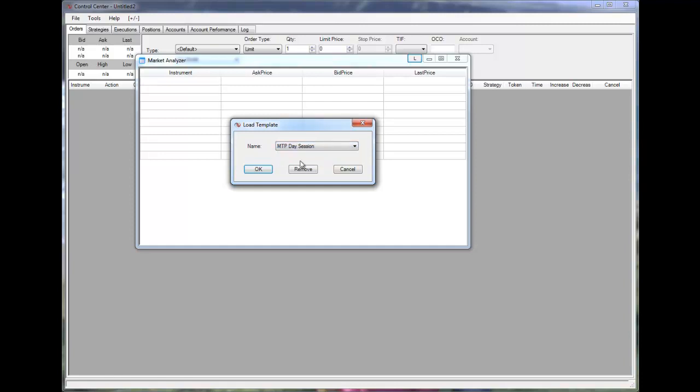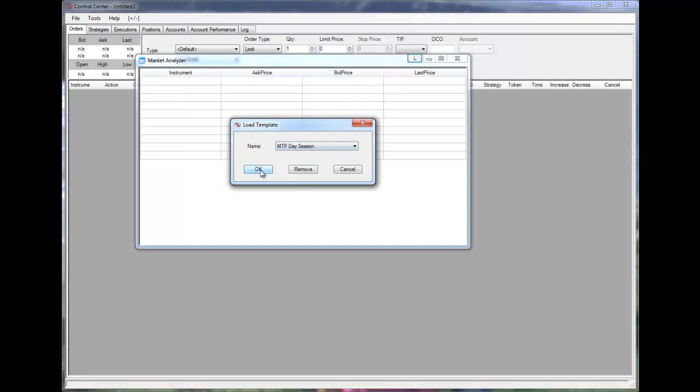So I do suggest you have two market analyzers running, one for your US E-minis and one for the rest of the markets, because then it avoids confusion with different session times. So it's important that you keep this sorted out, so you don't have your market analyzer running on one time session and then your charts on another, because obviously you'll get different trade setups in each, and that's confusion. So that's why we've done this. We've kept the session times separate.